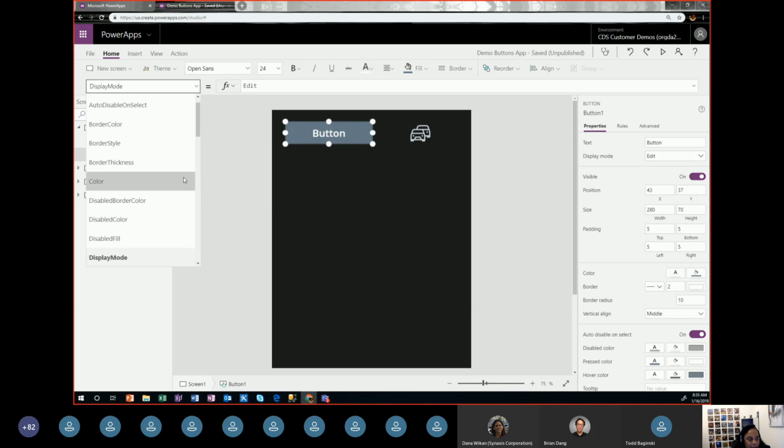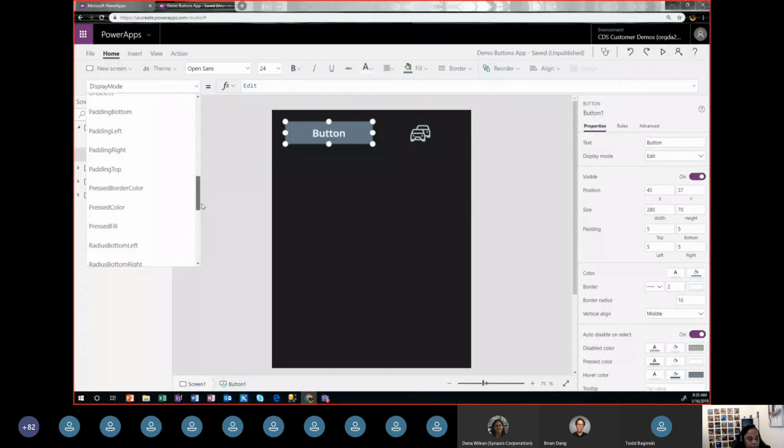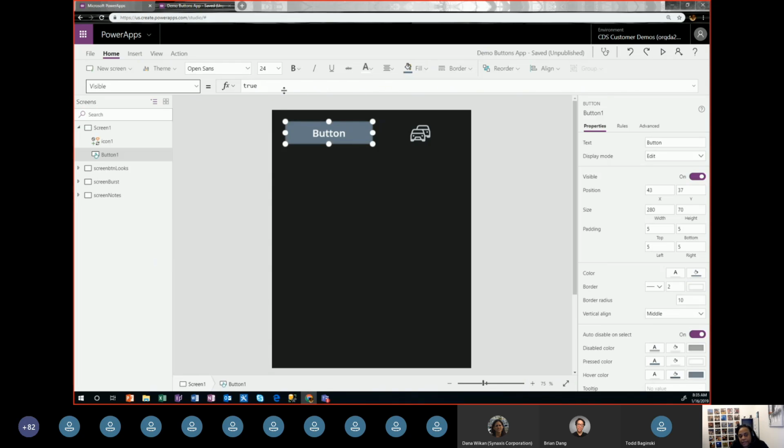Another property that you have that I adore is the visible property. So I can decide a button's visible only when it's needed. So I think, one thing that my design team has taught me is that people have a limited amount of cognitive load that they can handle.